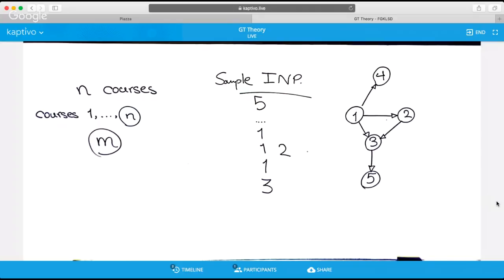Another question about homework 1 problem 2 asks, is the input in an adjacency list format? The way we expressed it in this example was exactly an adjacency list, with the difference that for each vertex, we just assume that its prerequisites are expressed in a single line. One may assume that the number of those vertices is given and then they are listed. But you can assume that it is in adjacency list form.